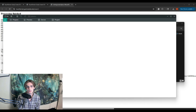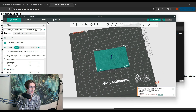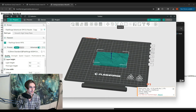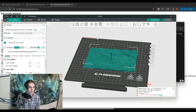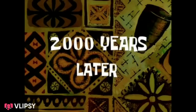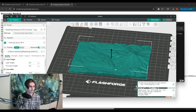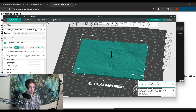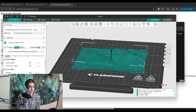Now is the part where we get into multicolor printing. As we can see, we've got our little mountain. I want this to be a touch bigger, so I'm going to go ahead and scale it up. Then I'm going to start and repair the edges just to make sure that's out of the way. Our edges are repaired.